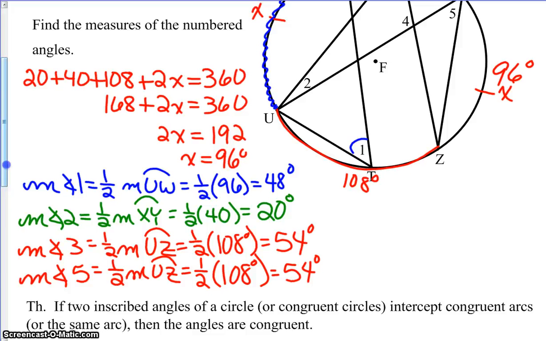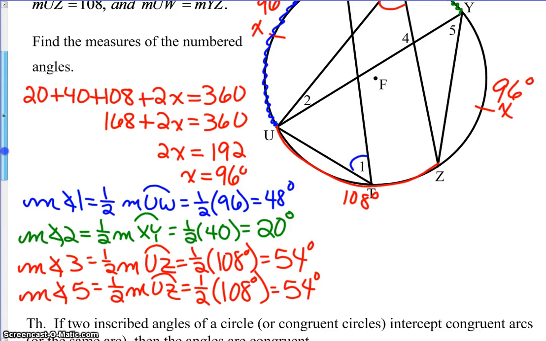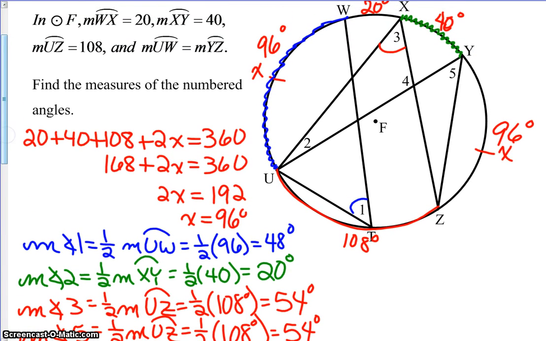Now let's go back to poor old angle 4 here. We'll learn a different way to find this in the future, but for right now, I know that angle 4 is part of a triangle. It's part of a triangle that has angle 2 and angle 3 in it. And I know that the angles in a triangle add up to 180. So, to find angle 4, if I take the measure of angle 2 plus the measure of angle 3 plus the measure of angle 4, it should all add up to 180 degrees. So let's go with that.